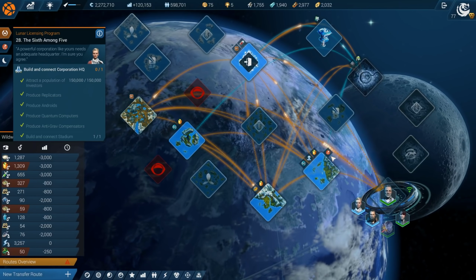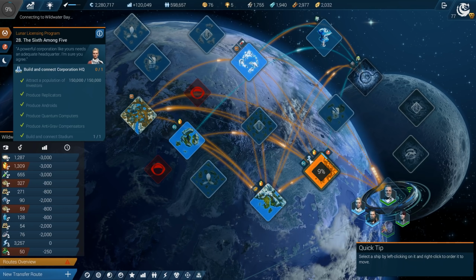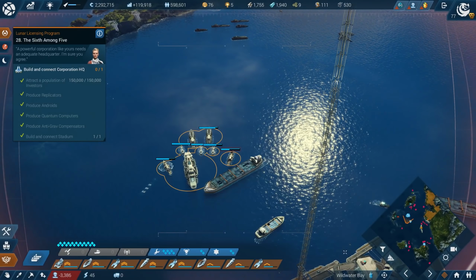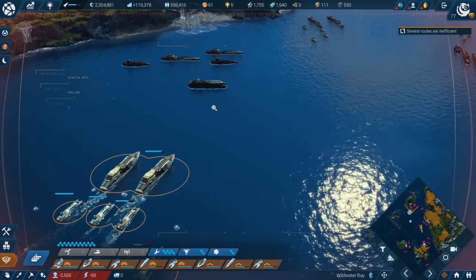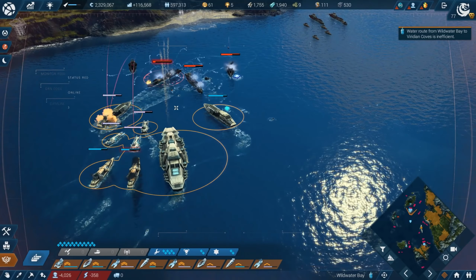The other thing is much more severe, and that is an invasion on Wildwater Bay. This is causing all my transfer routes to not work anymore, which is causing a massive drop in population and tax income for Viridian Coves. So here we are already. Oh, and we have an auction on one of my shares. We're going to cancel that right away with the influence that we have. Right, and then we focus on these fleets here once again.